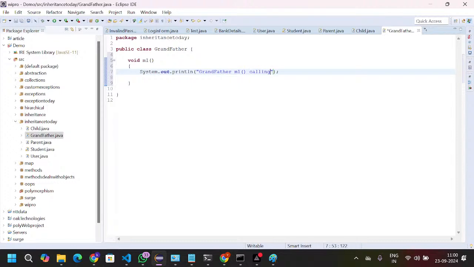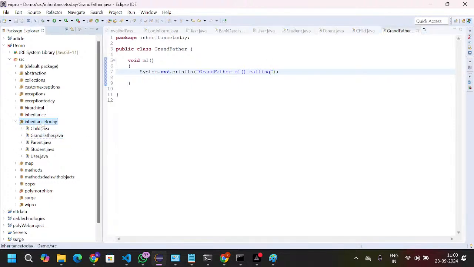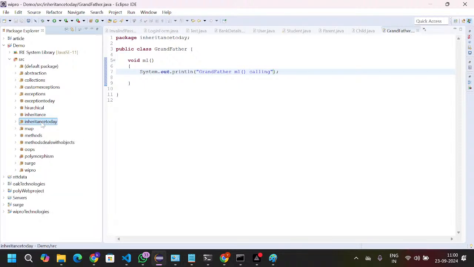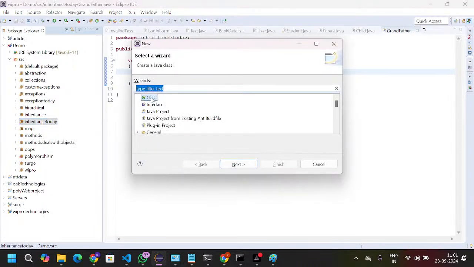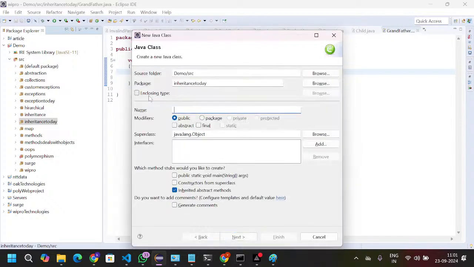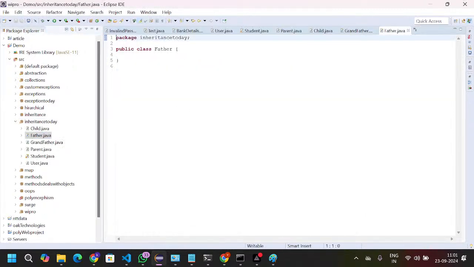Okay, and then I can take the father class. Now the father also has one more method, void m2, and the message is father m2 method calling.